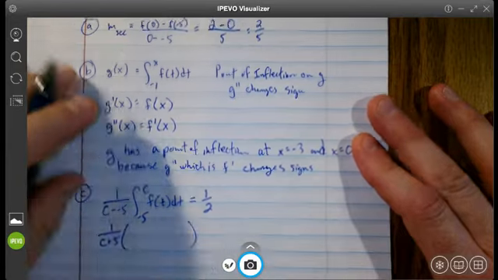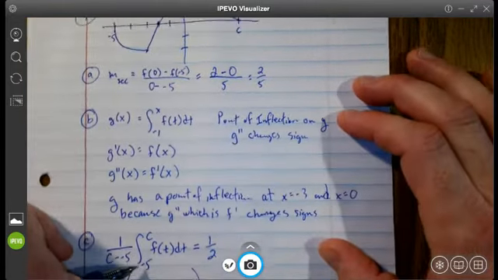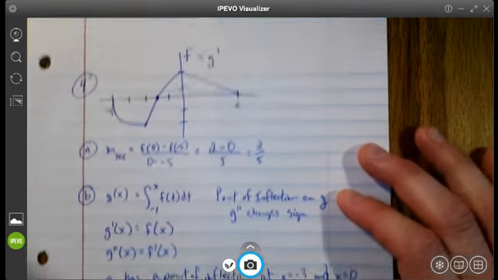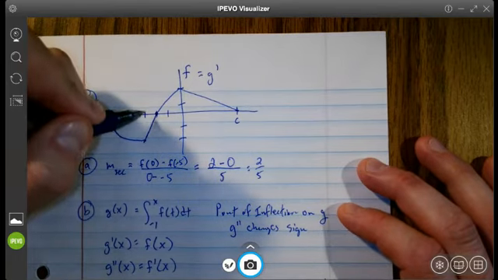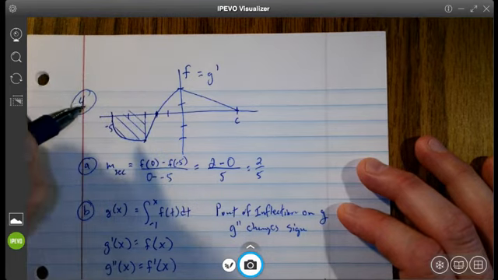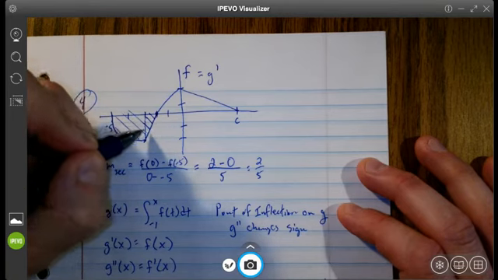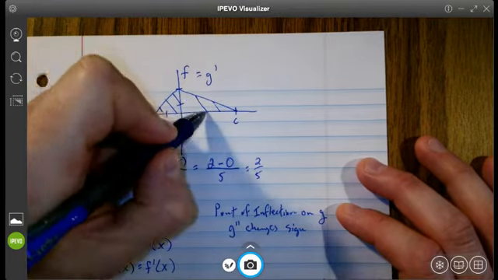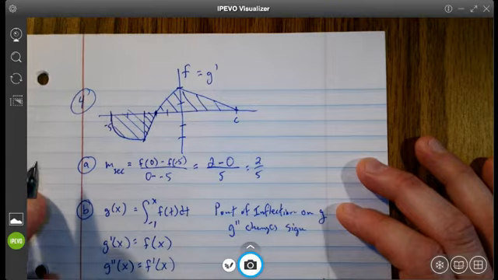Now remember, we're looking at a graph of f. All right, and so what would the integral from -5 to c of f represent? Well, it would represent the area under this curve from -5 to c. All right, and so I'm going to break this up into a couple different sections. I've got this section over here on the left, which is below the x-axis, and that is a quarter circle. We have this area here, which is a triangle. We have this area here, which is a triangle, and then this area here, which is also a triangle. Now, I guess I could do that whole triangle there, but I think it's just going to be a little easier to do it that other way.